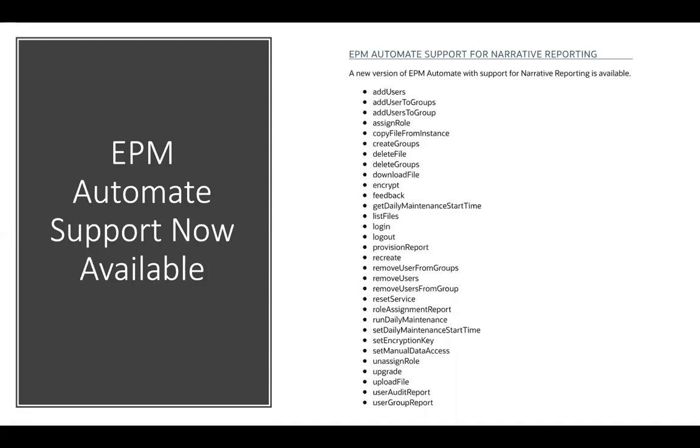So in Oracle's quest to provide consistency across the entire platform, they are now extending more administrative functionality to narrative reporting through EPM Automate. And this is a list of all of the supported functions today in EPM Automate for narrative reporting. You should note, though, that there is not full parity between EPM Automate and the file transfer utility today. So you might want to use EPM Automate for some tasks and use the file transfer utility for the tasks that are required to be used by it. But this is a good start, and I do expect to see enhancements and more functionality and eventually full parity within EPM Automate in the future.